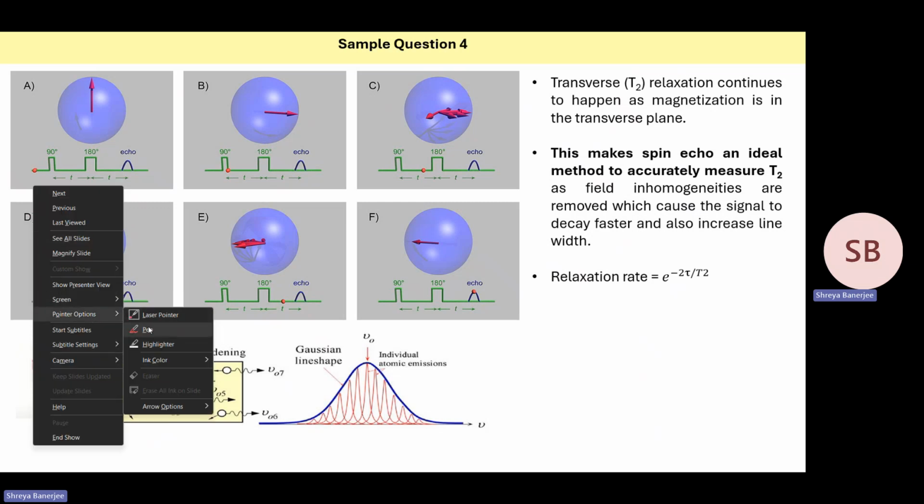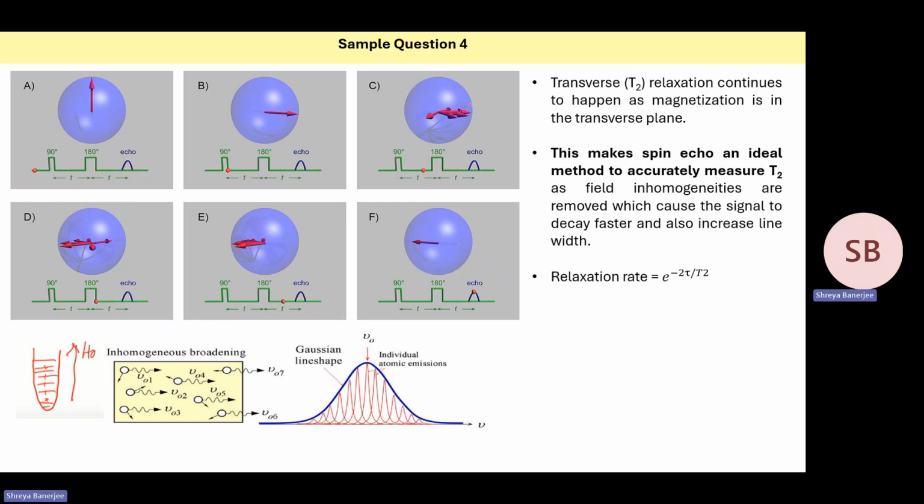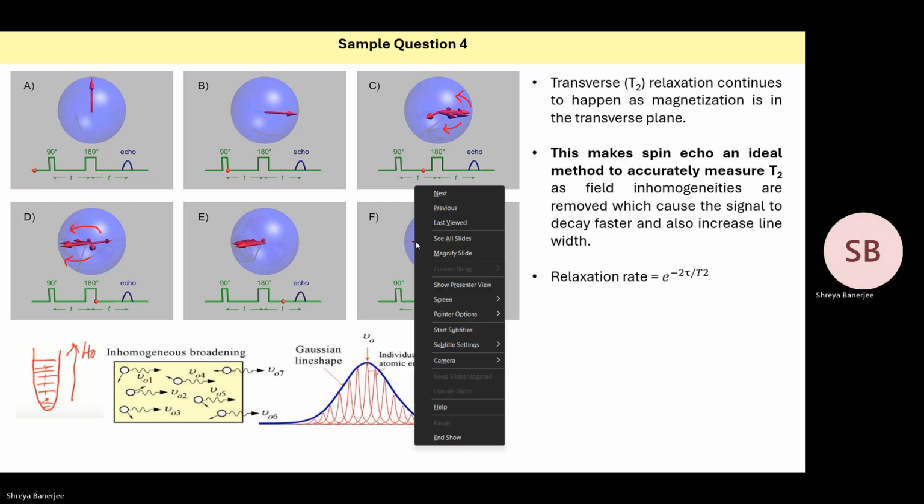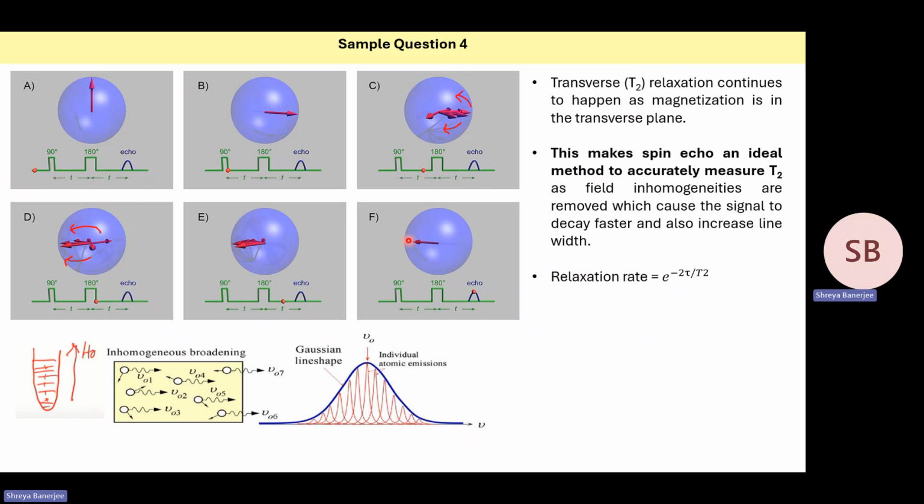But the important thing to remember is that here they were moving outwards. So they were diverging. But now the spins are moving inward. So the direction of movement of the spins is the same. You can see the arrows are always in the same direction. But now they are converging because of the 180-degree flip. So they are converging and they will again refocus back into the same direction. So the splitting that was happening due to the field inhomogeneity is again getting refocused back.